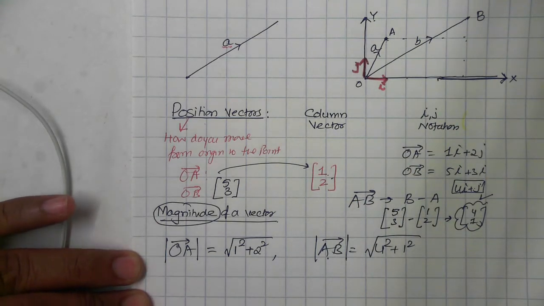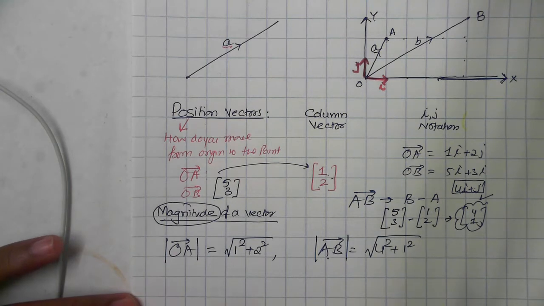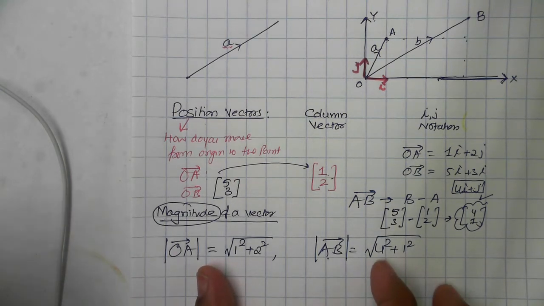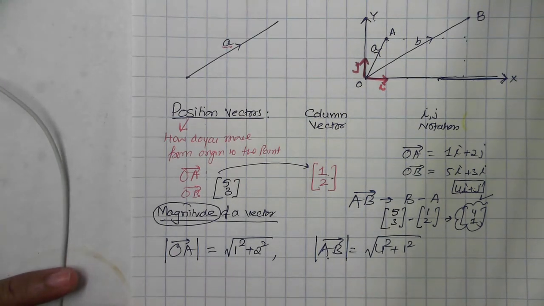Similarly, we can find the distance between two points, which is the magnitude of AB. If you want to do this between two points, just find the vector and then find its magnitude. With that information, we're now going to relate vector geometry to the normal coordinate geometry we've learned, and I'm going to start with writing the equation of a line in vector notation.